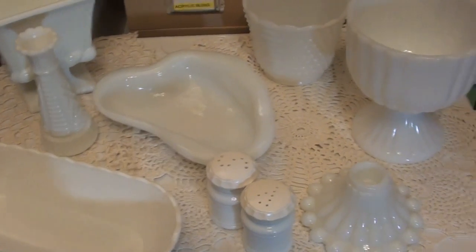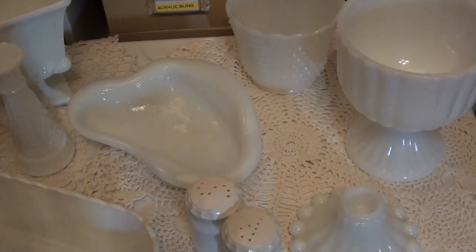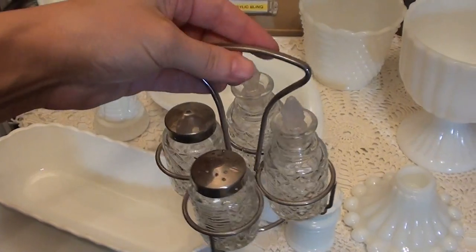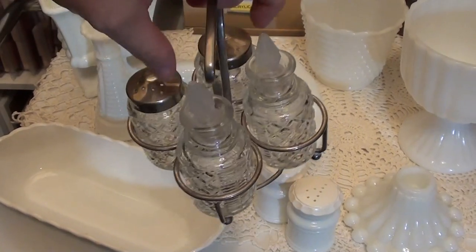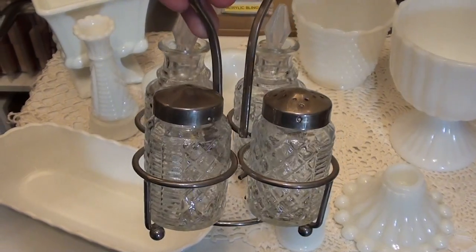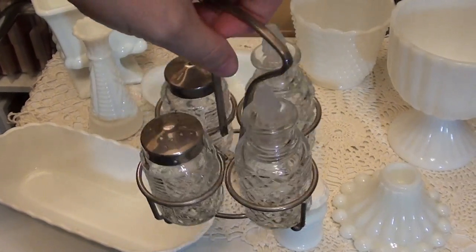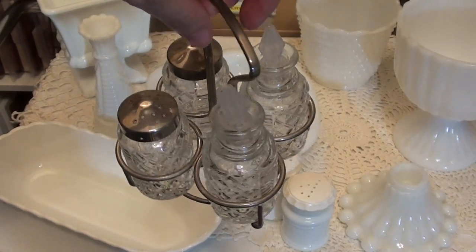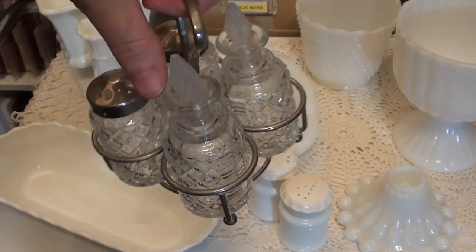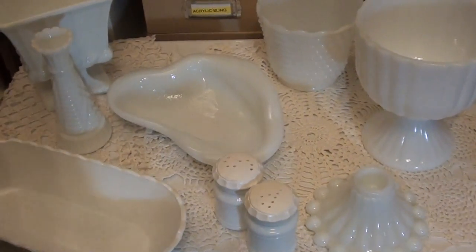So, some other pieces I found, which I want to share with you, is, this is just a regular glass piece, and I think it was salt and pepper and an oil vinegar thing, but I thought it was just really cute, and I think I paid $1, maybe $2 for it, $2 I think, and I thought I could put some glitters in there, and then whatever over here. I haven't decided yet.